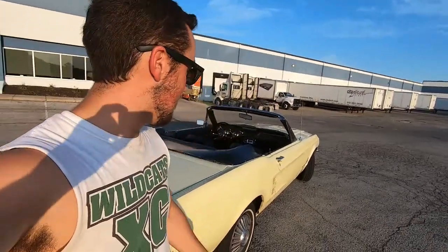We actually bought a four-barrel for this car, but it's not going on this car — it's going on my '66, which you're currently watching the rebuild on. Back to his original car: it was a '67 Mustang convertible in Lime Gold. He restored it, but when he met my mom he ended up selling it to buy a house when they got married. A picture of his '67 was always hanging in the garage when I was growing up, and when I started getting into cars, that was the most awesome car I could imagine — that's when I fell in love with old Mustangs.